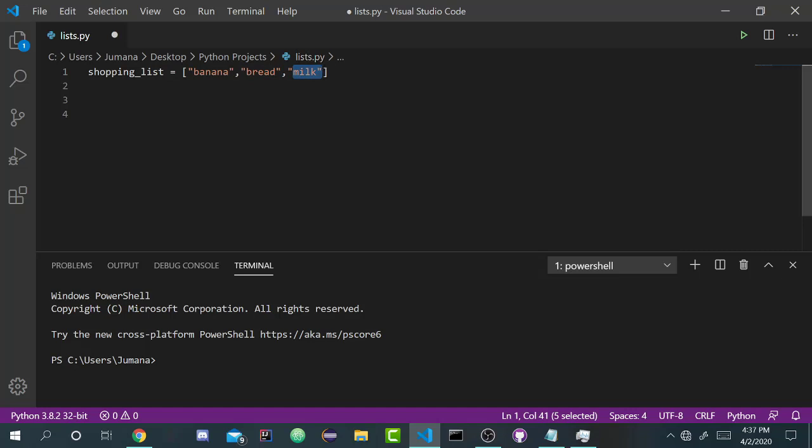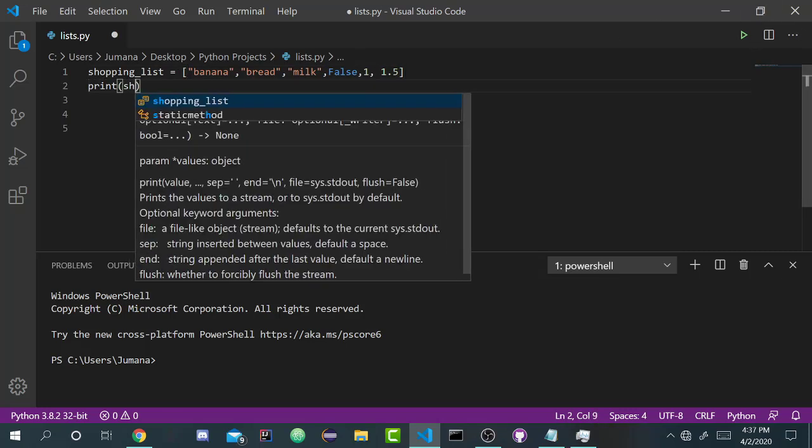So if you're coming from another language like C, C++, or Java, you might be used to the fact that lists should have items of the same type, right? As you can see here, these are all strings. But in Python, this is not necessarily the case. I can actually have a Boolean, I can have an integer, I can have a float, I can have whatever I want here, and this will be fine. This will not throw any errors.